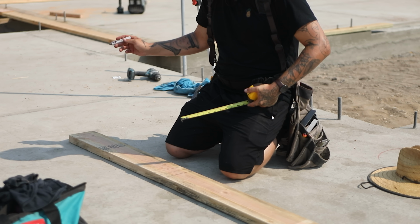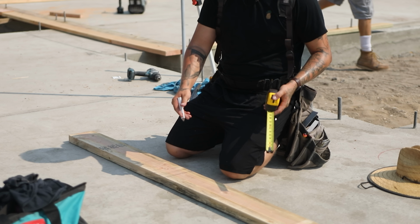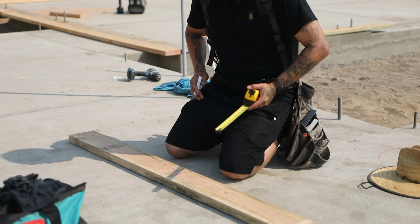So when we start detailing on the plates, what we're gonna mark out is the bottom cripples, the top cripples, the headers, and the sills. All of this is found doing a story pull just like this.